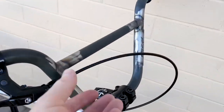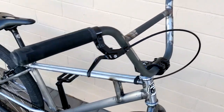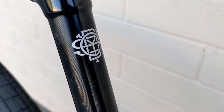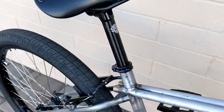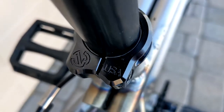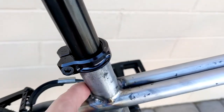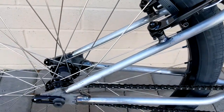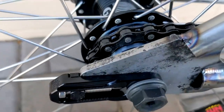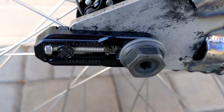I've also got an Odyssey Linear SLS brake cable, along with an Odyssey 1-inch seat post — it's a 25.4, I think. The seat post clamp is JW, made in the USA — JW Bicycle Products, JW BMX. That's a 28.6, which fits a 1-inch tube. I also have a JW rear cog — a 13-tooth JW cog — and JW chain tensioners.